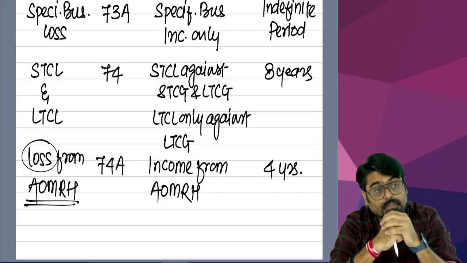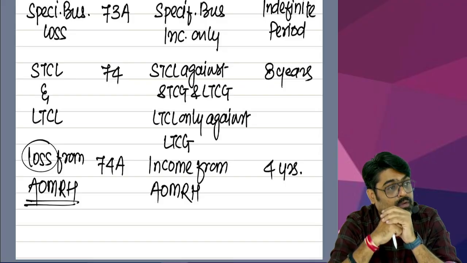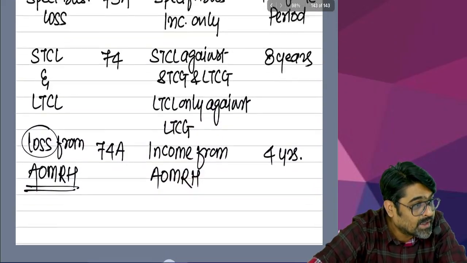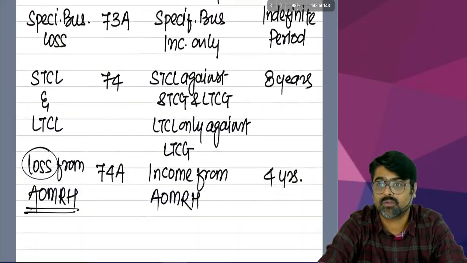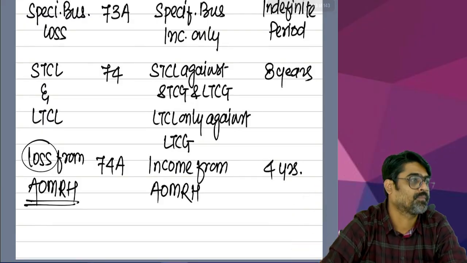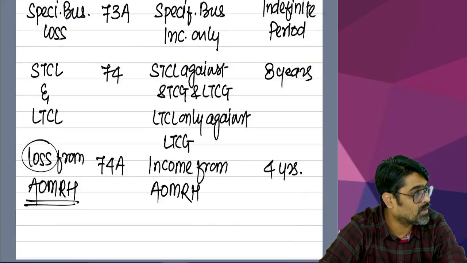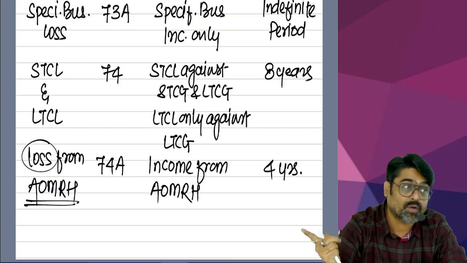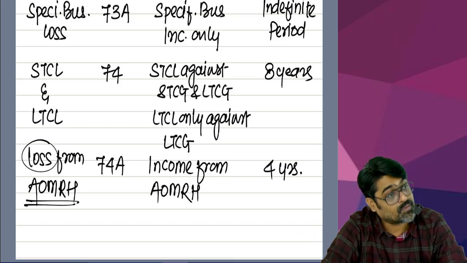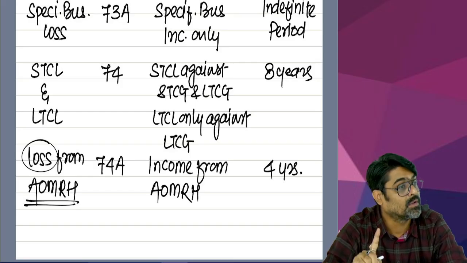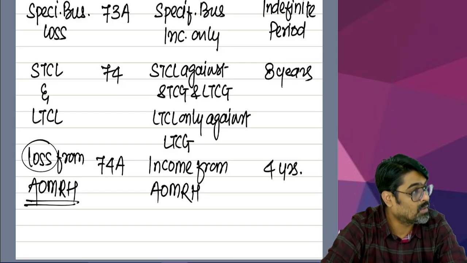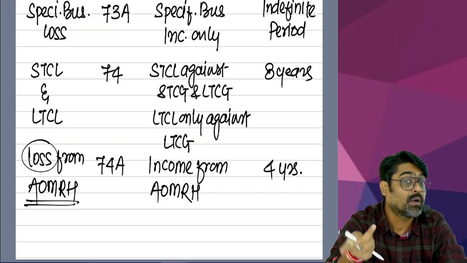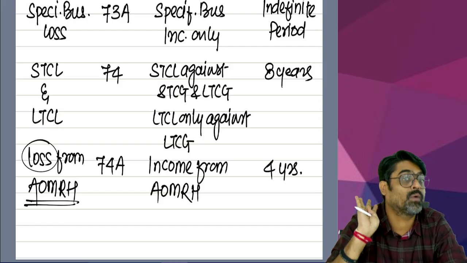Then can you carry forward that loss? Why not? Because there is no provision which allows the carry forward of that loss. That loss will lapse, because the carry forward of such loss is not available. Only those losses which are allowed for carry forward can be carried forward. And after carry forward, only against those incomes which we tell you, against those incomes you have to set off. Yes or no? And carry forward for the number of years for which we are going to tell you.